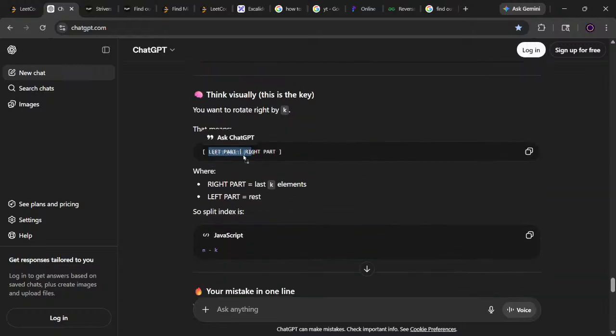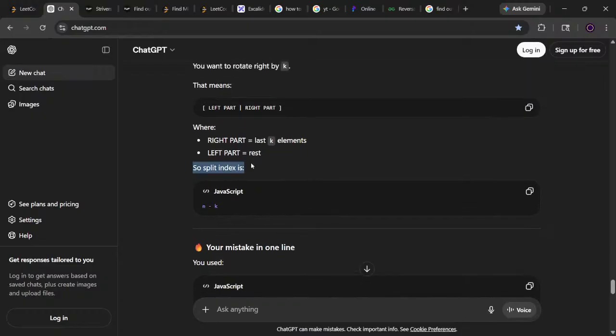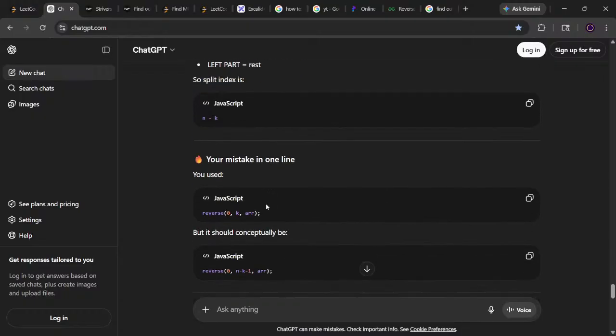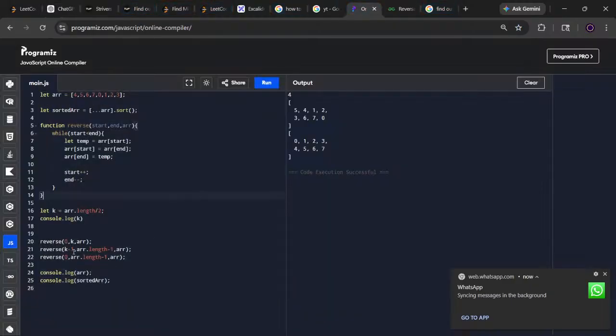Left part and right part, वही तो क्या भाई। So split the index as n minus k you use. लग ही रहा था मेरे को, मतलब इधर किया, and here it will come to us. And nothing rotated.